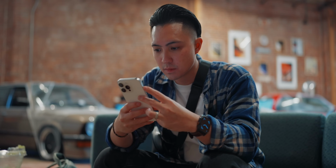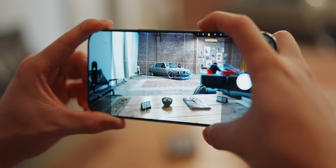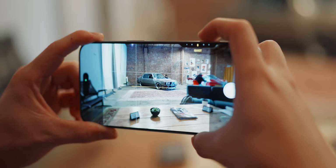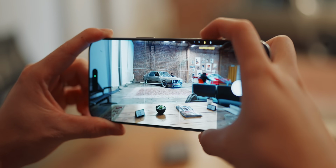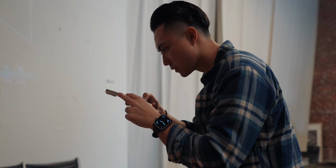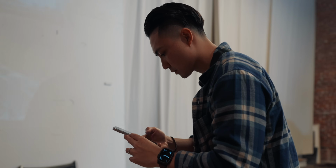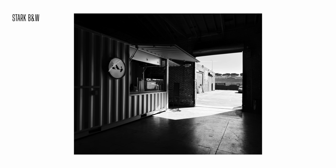The lighting in this coffee shop isn't the brightest, but the iPhone's low light performance doesn't miss a beat. Apple also introduced photographic styles, and I have to say, I'm a huge fan. These let you adjust the tone and mood of your photos with preset styles. My favorite is the stark black and white option, and I'm really loving how it gives your photos a professional, almost timeless look. What's great is that you can even copy these styles to other photos, so if you're editing a batch, it saves a ton of time.